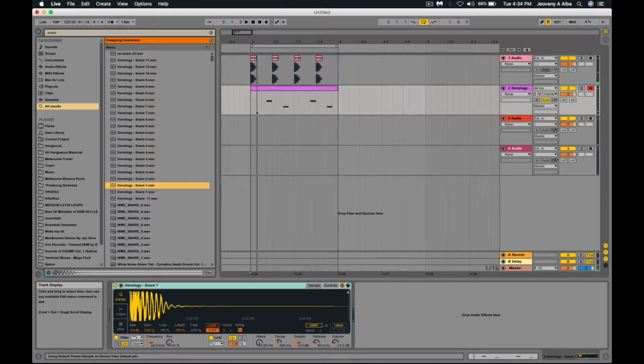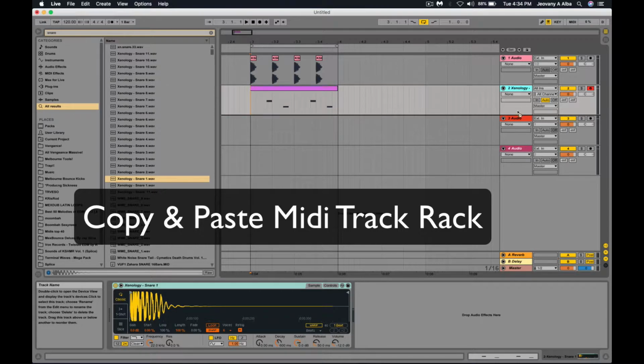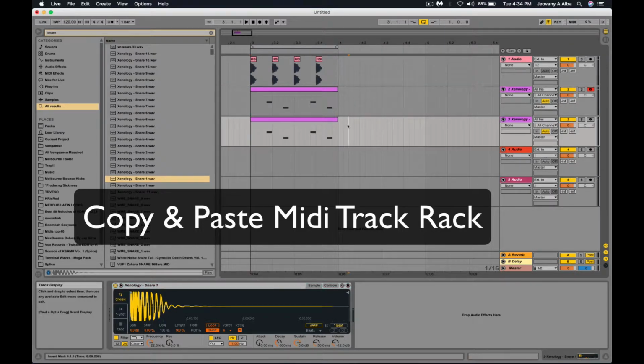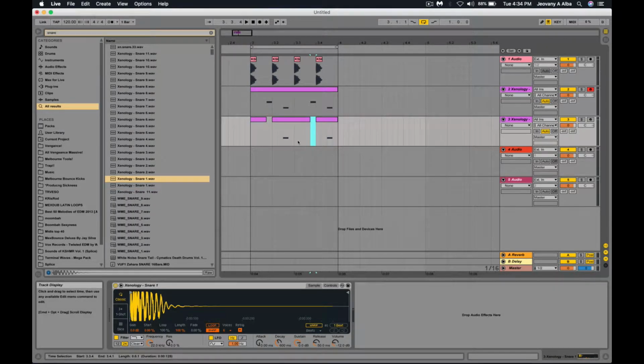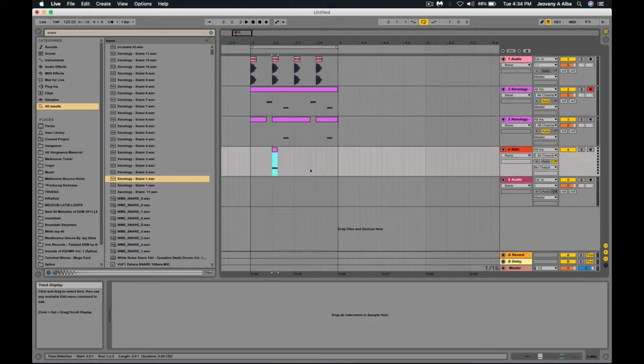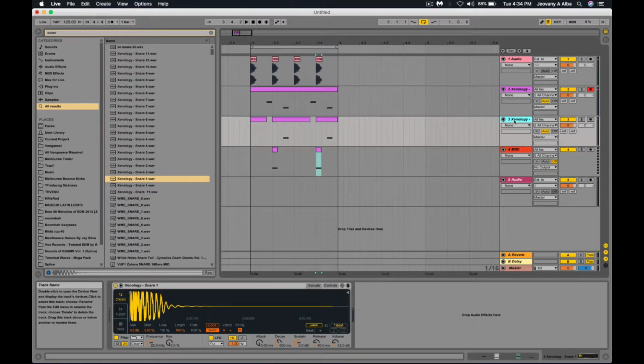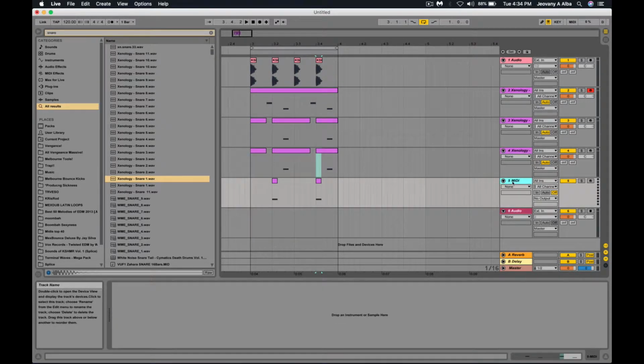Perfect, right? So now what I like to do is this. I just copy, paste this. And for example, I just want to get rid of that one and just add like a little other sample on that. And then maybe I want to add a clap here, right? And then, oh crap, well, I have to do another track. Yes, okay.